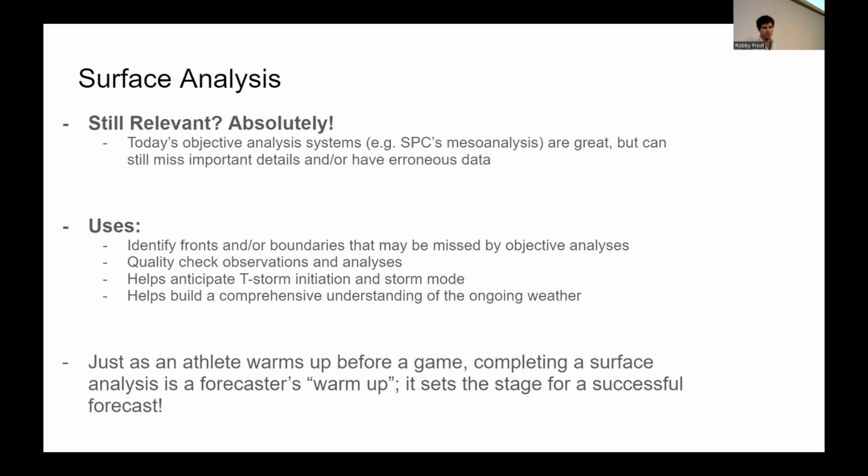And I wanted to kind of finish off with this quote. Many years ago, I heard a forecaster explain this to me, and I thought it was fantastic. He said, think about all the best professional athletes you've ever thought of. Like Michael Jordan, Tom Brady, Tiger Woods, Roger Federer, name your sport. You could think of someone who was at the top. Think about how they got to the top. There was some innate talent for sure, but it's also hours upon hours of repetition and practice, looking at what they're doing. So take Tom Brady. Think about how many passes in practice Tom Brady had to throw to where he was winning Super Bowl after Super Bowl. It took a lot.